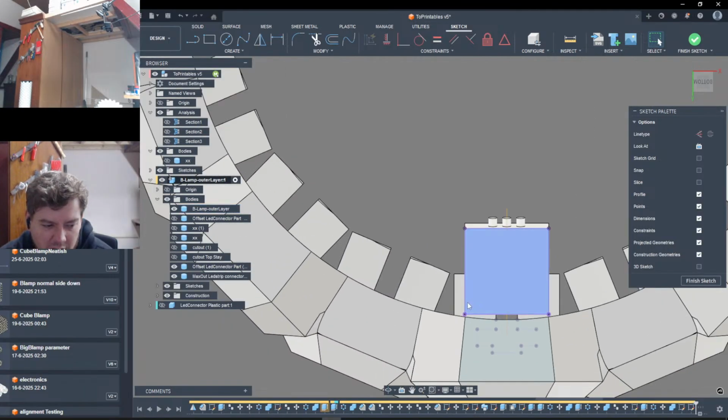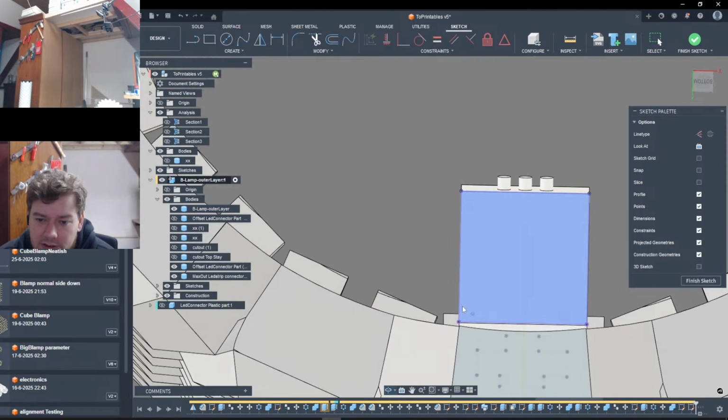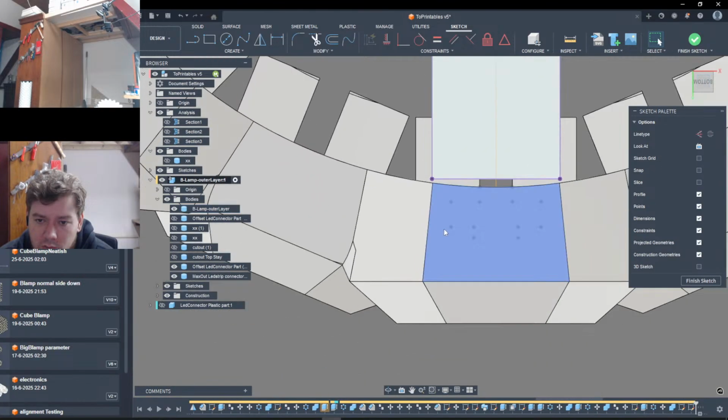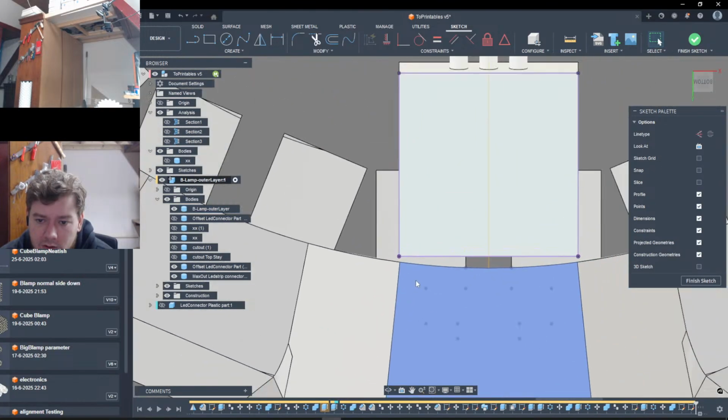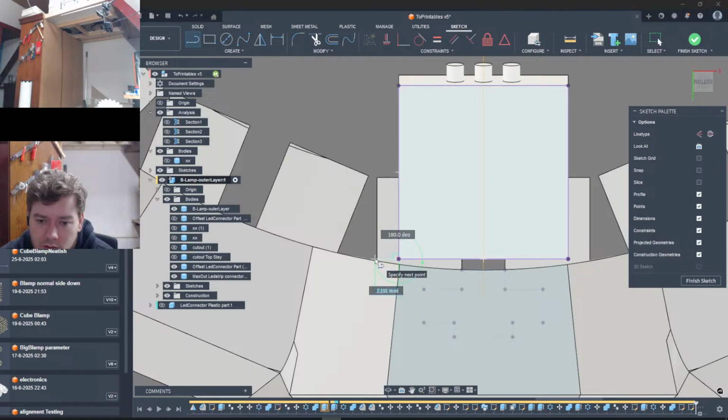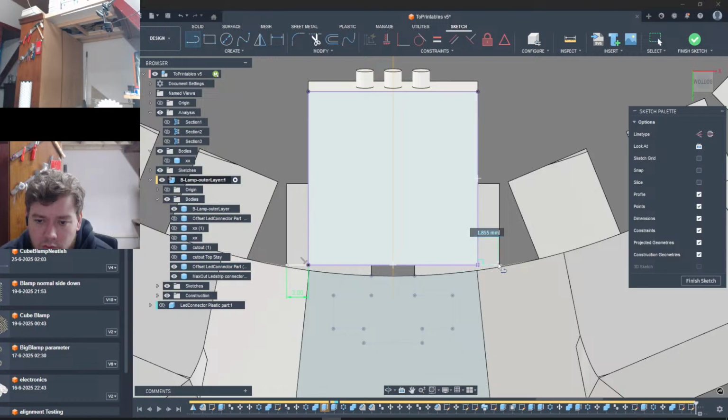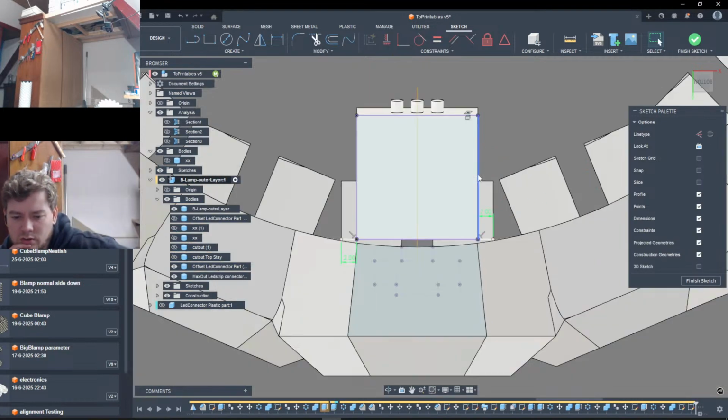Darn it. Okay, so we have that one. And then 2 out, 2 out to make things consistent. And then I'm going a little bit bigger on the bottom, I think.